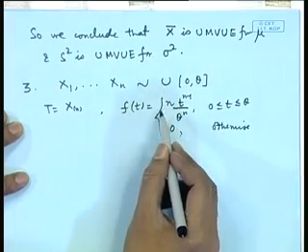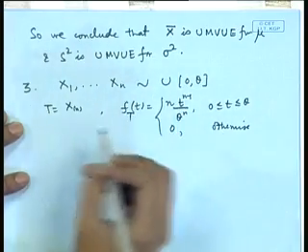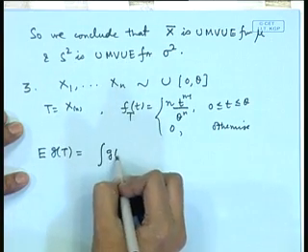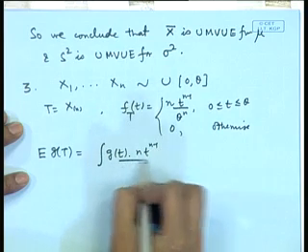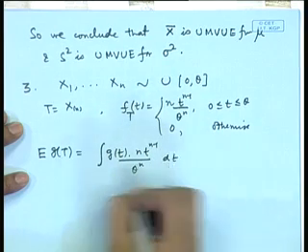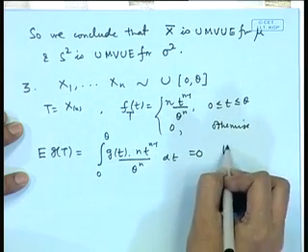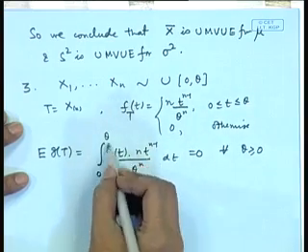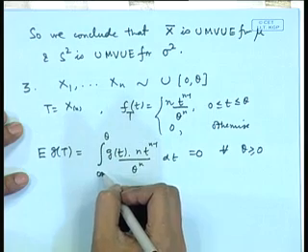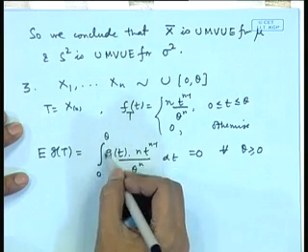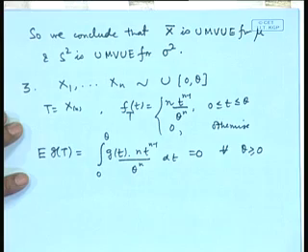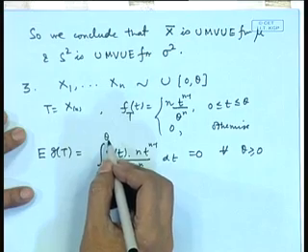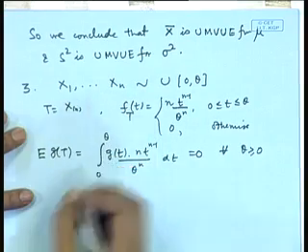If we want to prove the completeness of T, then let us take the expectation of g(T), that is equal to the integral of g(t) n t^(n-1)/theta^n dt from 0 to theta, equal to 0 for all theta. Now, you see here, this is a function of t, and we are saying the integral over every interval of the form 0 to theta is 0. Now, through the intervals of the form 0 to theta, we can generate all the Lebesgue measurable sets on the positive real line.